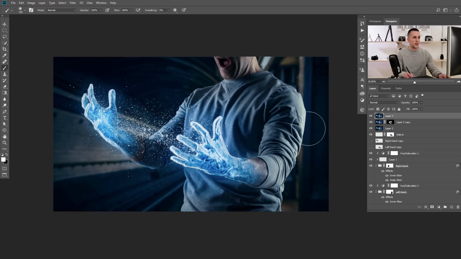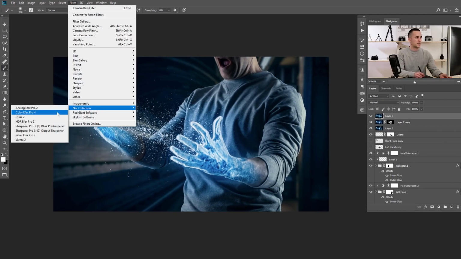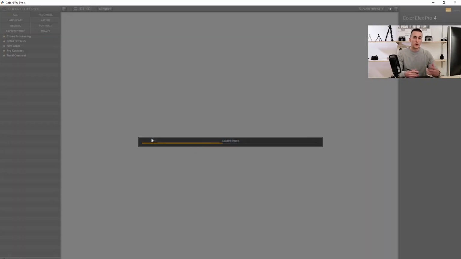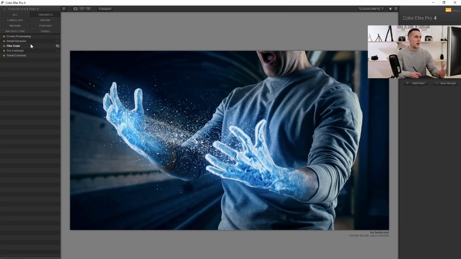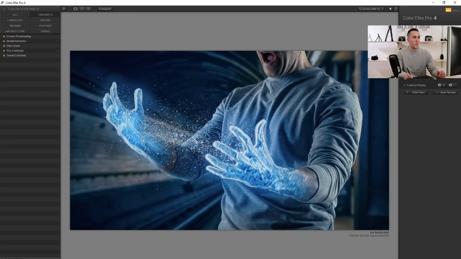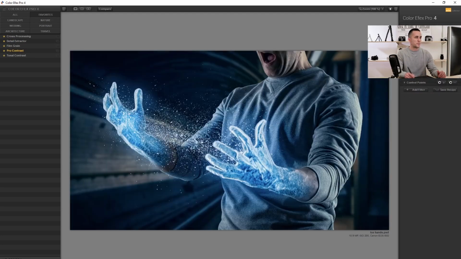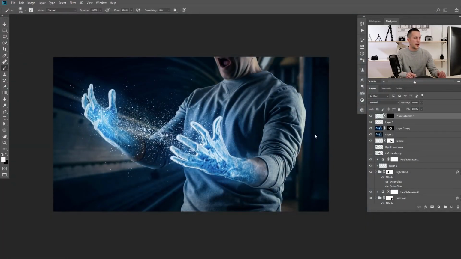We can now go merge everything together, go to filter, Nik, color correction, and then color correct it, or actually add some details in Nik Color FX Pro. And this is optional too. You can always go and play with this as ever you want. Maybe add a little bit of Pro contrast to boost this dynamic contrast and press OK. And you will see in a few seconds a little bit addition to this color correction. Wait a second, and here it is. This is before and after Nik Color FX Pro.